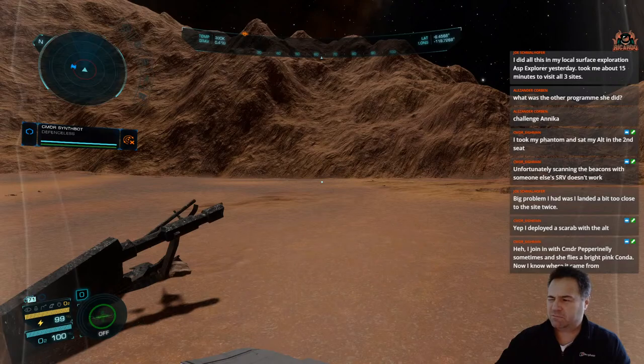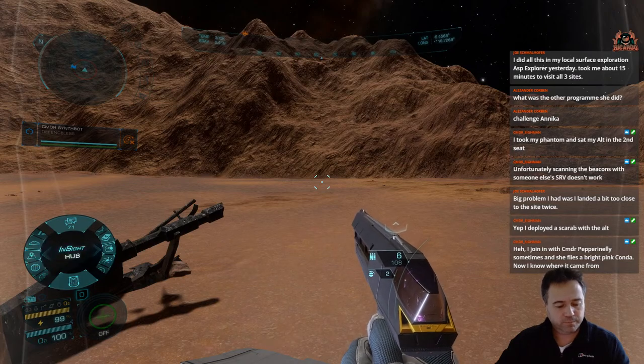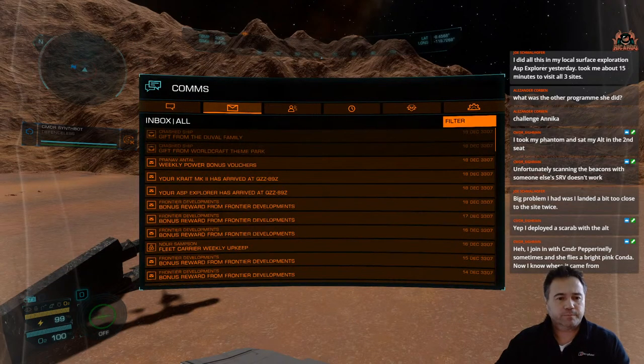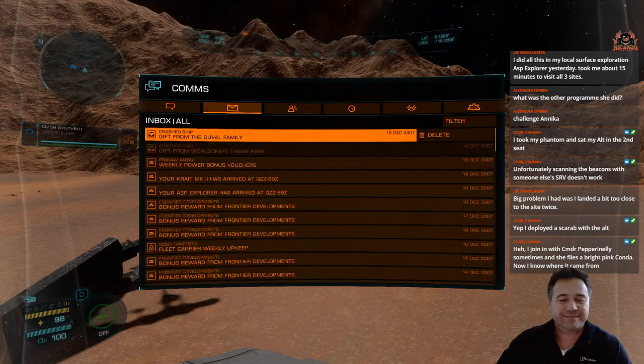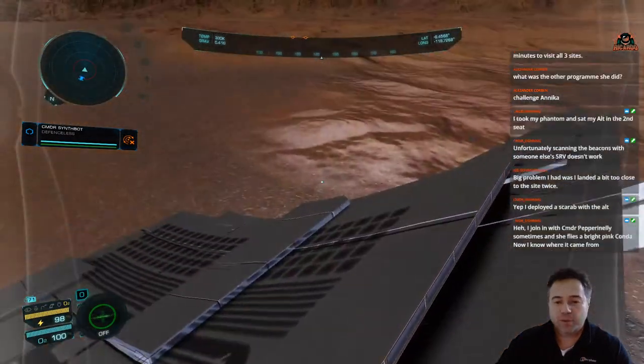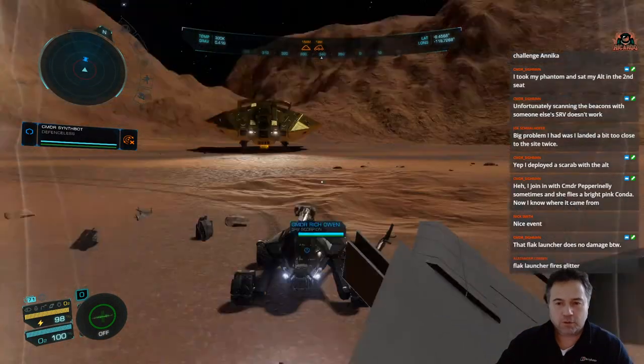What was it? I forget what it was now. We had an Imperial courier. So, nippy little ship. Could be, couldn't it? Right, okay. So, we're done. To the Scorpion, Batman.